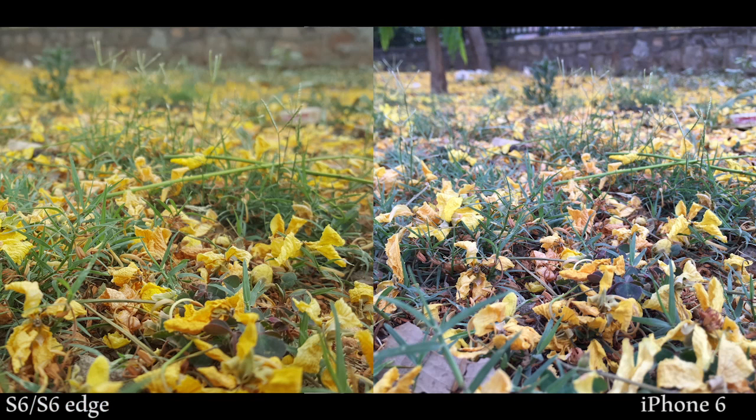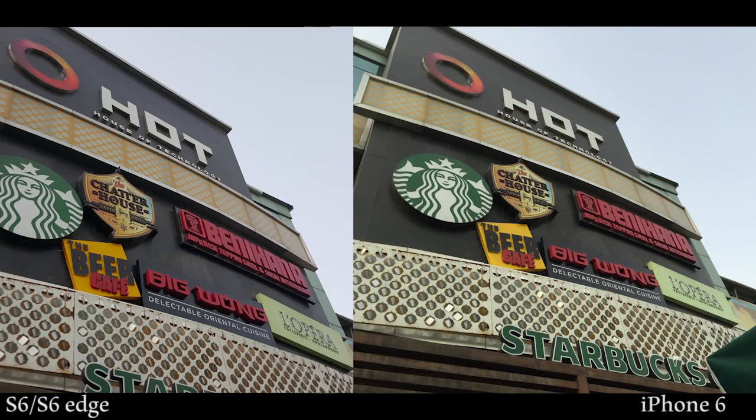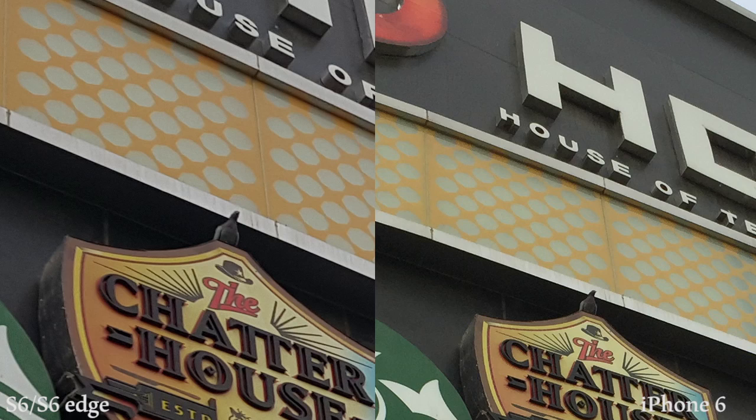In this picture the iPhone has unnecessarily added a bluish tone to the image, whereas the S6 brilliantly delivered a true-to-life image. Here you'd notice the iPhone added a warm yellow tone while the S6 produced a neutral image. Upon zooming, both phones performed equally well, but the zoom levels in the S6 are slightly greater, giving you the same picture clarity.